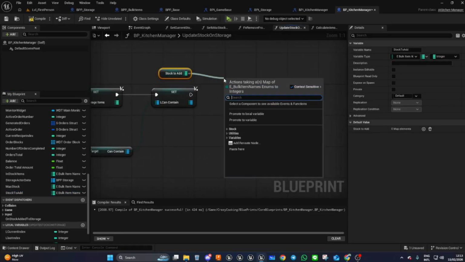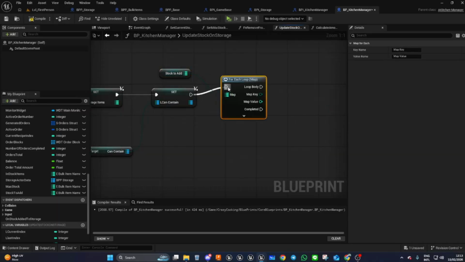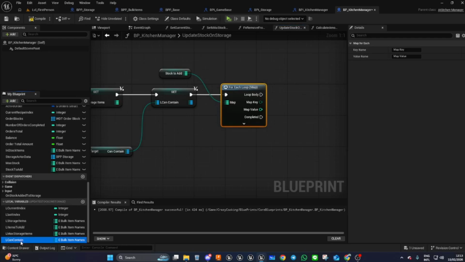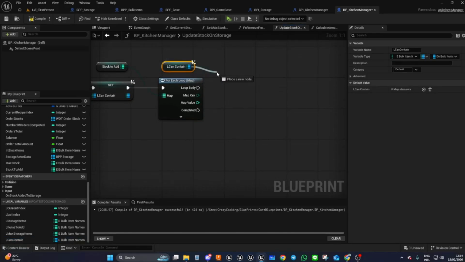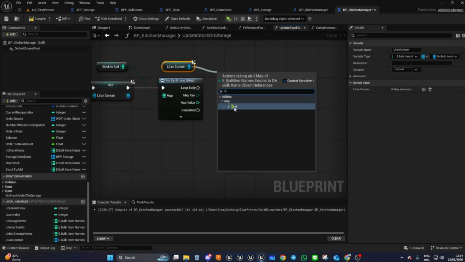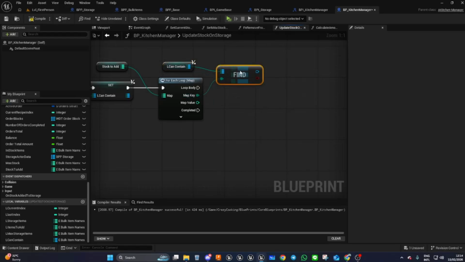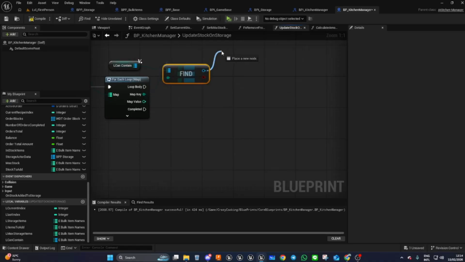We do a for loop. We get our stock to can contain. So first of all, we're checking can we actually have this item. We do a find. This map key. We don't care about this one. We care about this one. So from the Boolean, we do a branch. If it can contain it, we can continue. If not, we're not going to bother. Go on to the next item in the map.